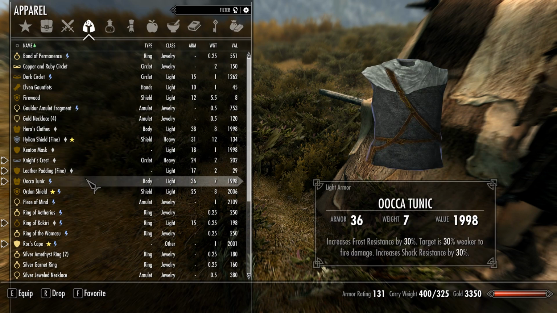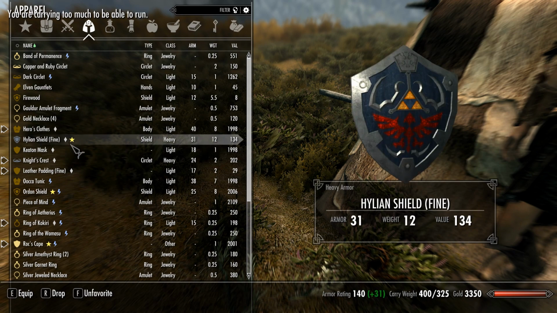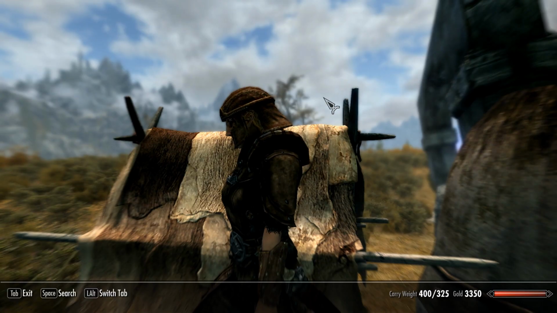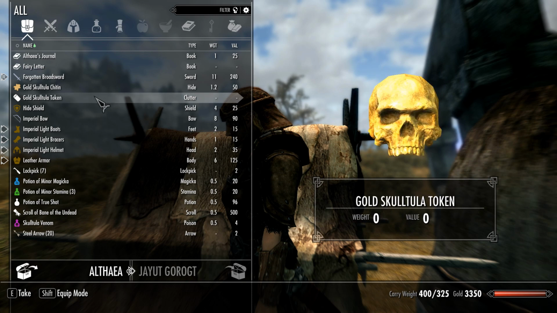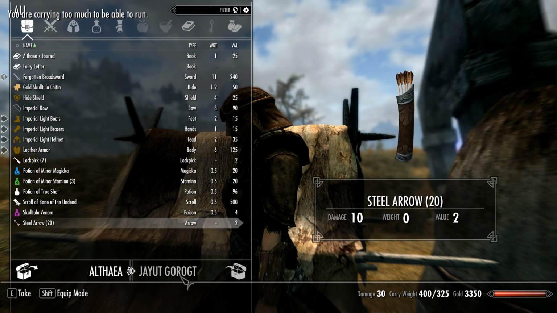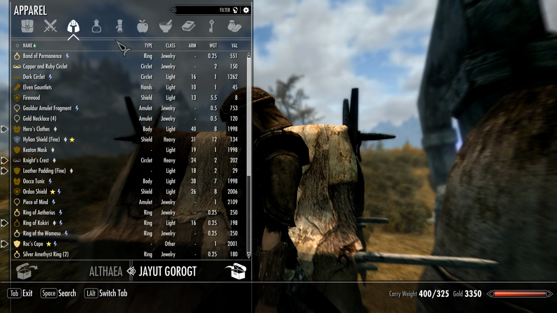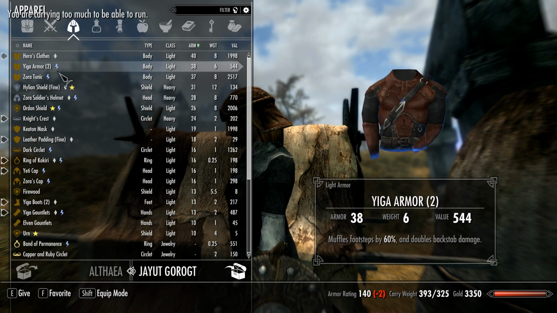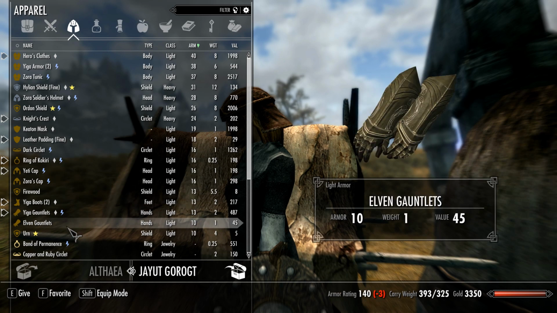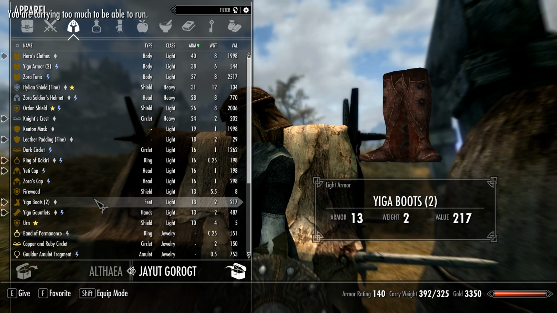I am going to put on the hero's clothes because it's better than this. And plus, it reacts with the Ring of Kokiri and fortifies one-handed block and light armor. So that's just a better option. I'll give you the Uka tunic. Oh my. I forgot about this. There's a gold skull tool token. I'll take that. I will give you the Uka tunic, and I'll give you elven gauntlets because those are better than what you have.